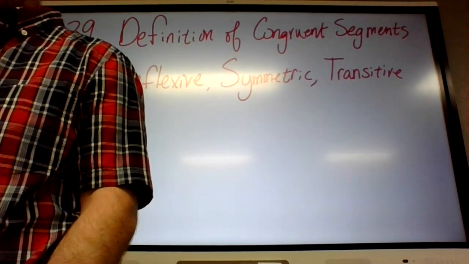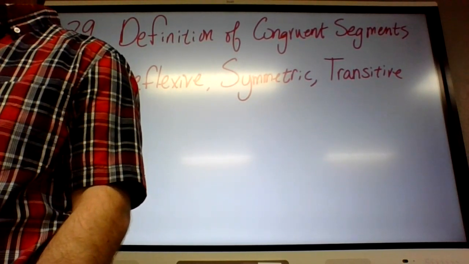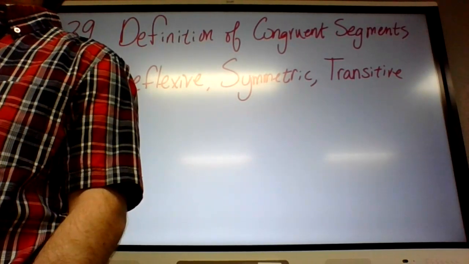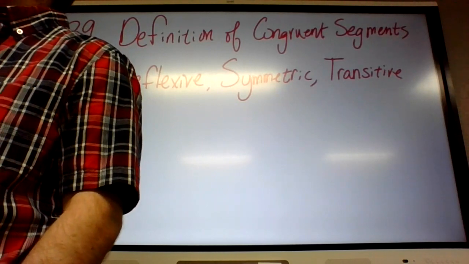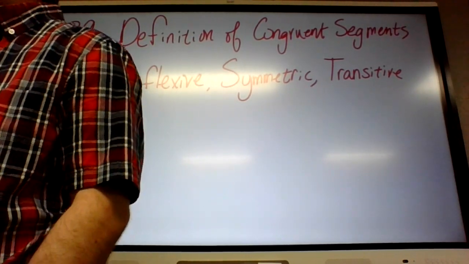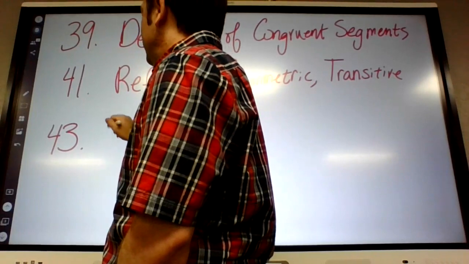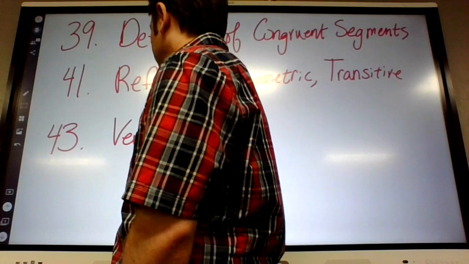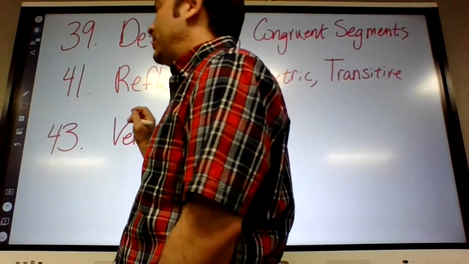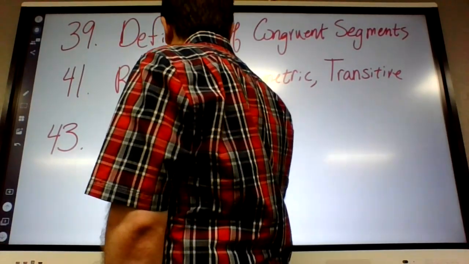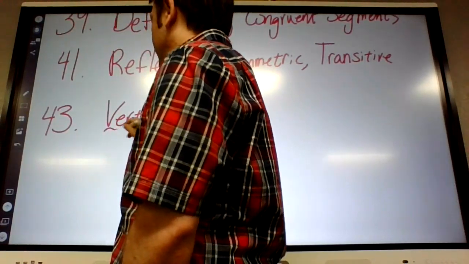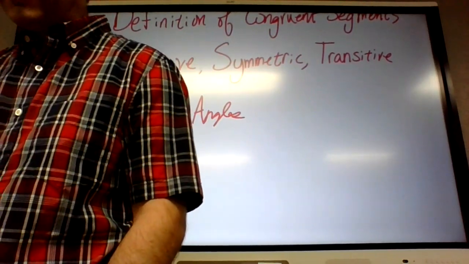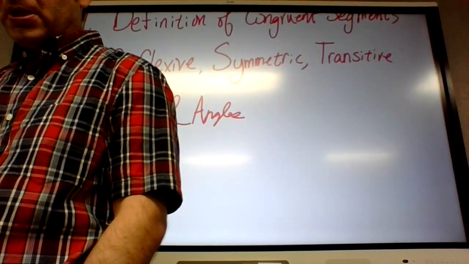Okay. On 43, what do we know about those two angles? They're equal, and they're called what? This is one of those that you need to have memorized. Vertical. Vertical angles. Okay, this is definitely one you need to have in your brain. Vertical angles are always good. But you need to remember the vertical angles. That could be on the test. Could be. I'm not 100% sure, but I do want you to know that one because it will be in the rest of the year.